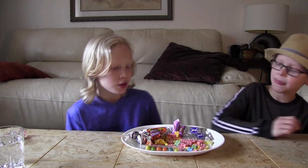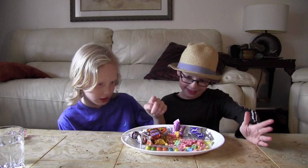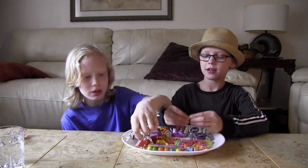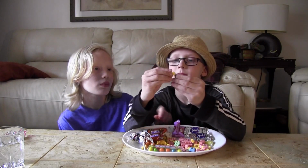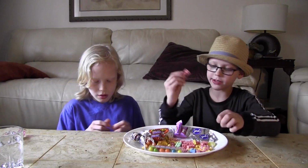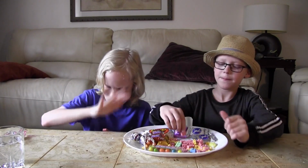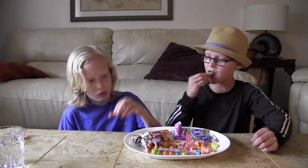Okay, should we go to the next? The Lego bricks. Yes. As you can see, they don't really stick together, but you can build with them. See, you have this one and this one. So, do they break? They don't break. They're very strong. It's hard to break. I'll go with the green one. I'll go with the red one.